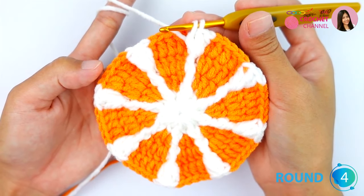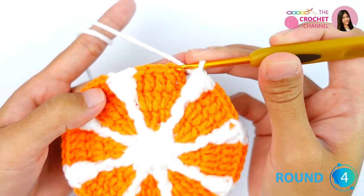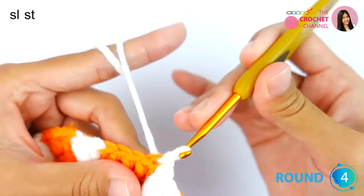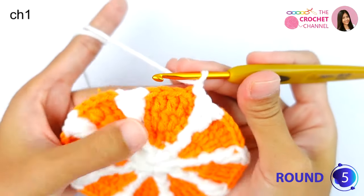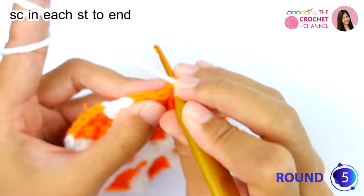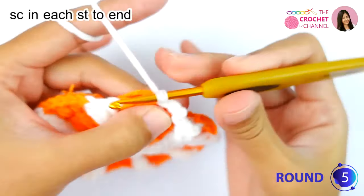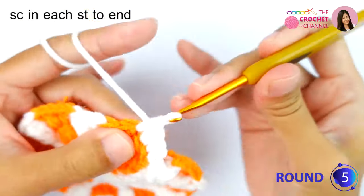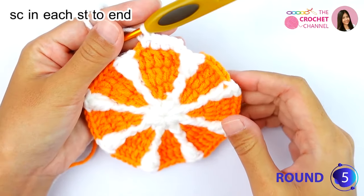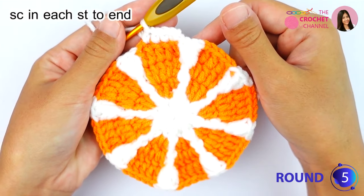Now I am at the end of the 4th row, and then yarn over, pull through, and then I will continue crochet around 5. So 1st, 2nd and 3rd slip stitch, and then chain 1, and then next crochet single crochet in the 1st stitch, and the next one, 2, 3, 4. So the round 5th, we will crochet single crochet in each stitch around until the end, and I will be right back.